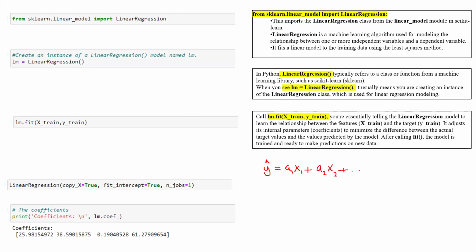Then up to an xn, and then you have b, which is basically the y-intercept. So these are the coefficients that you have: 26, 39, 0.19, 61.28.